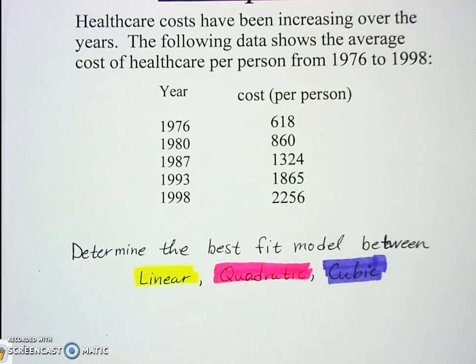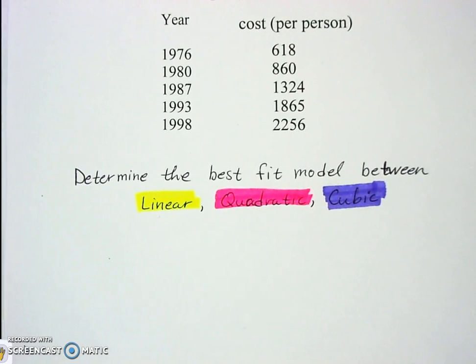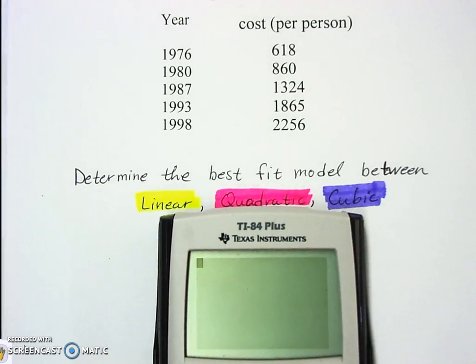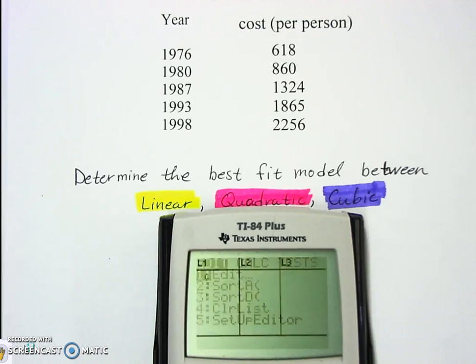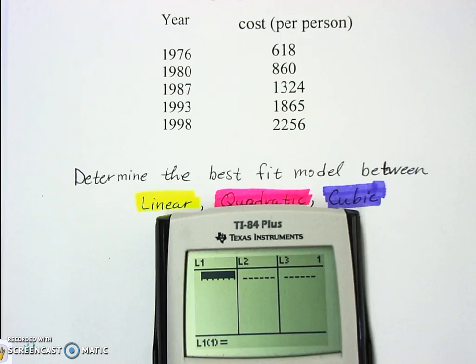All right, so we're going to determine the best fit line. So it means we're going to go into our calculator and do the stuff we've been doing the whole time for the practices and the example. So we're going to go to stat, number 1. And again, we're going to clear these out. So clear, enter. Go up to L2, clear, enter. And put these numbers in. We're putting in the years exactly as you see them, because it does not say that x equals 0 for this year or that year.